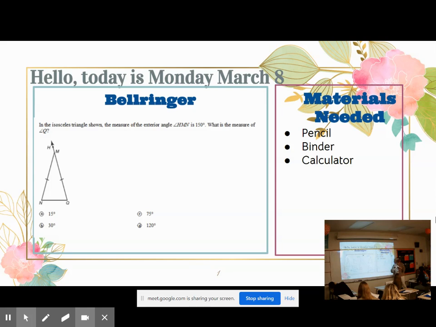Okay. All right. Let's put that down for a moment and pay attention, that way you're not lost in the assignment. All right, for today's assignment, it says, state if the two triangles are congruent.